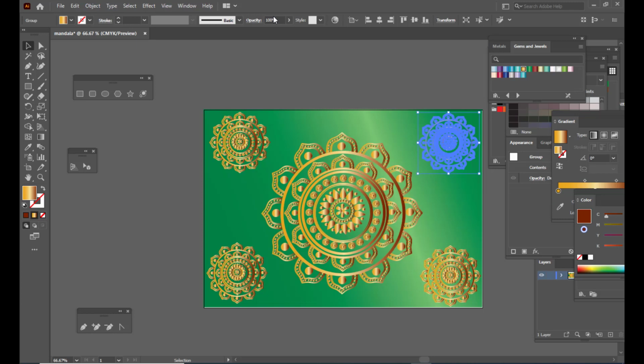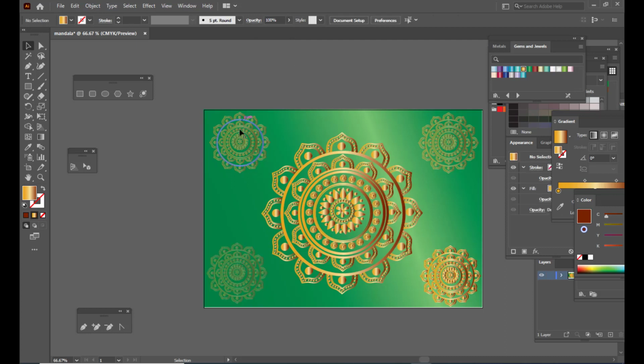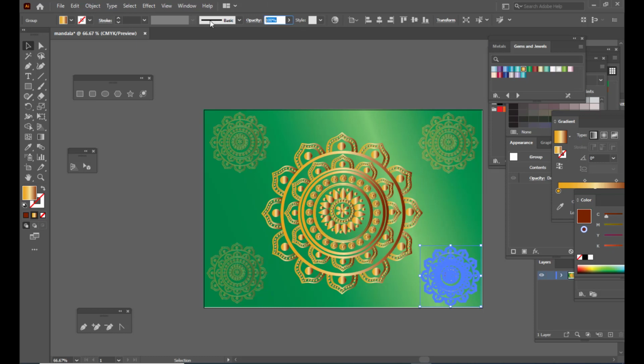Also, we can slightly reduce the opacity for these smaller mandalas so that they blend nicely with the background. Something like this. We can put the same value for all these mandalas, actually 32.